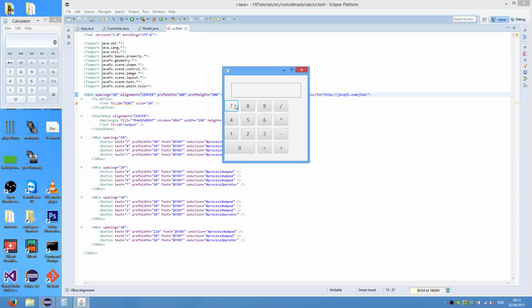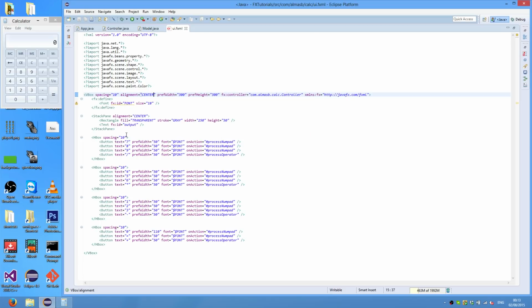Okay, that didn't work out the way I expected it to work. Yeah, because horizontal boxes are placed here, so technically each horizontal box has to be centered. Spacing, alignment, center.